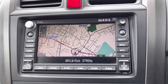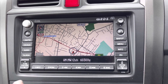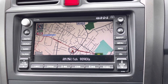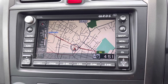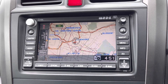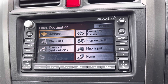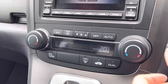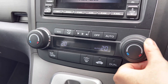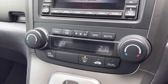Moving across into the centre, you have surrounding controls along with a touch screen display. You can switch between FM and AM, and there is even a CD player and of course Bluetooth connection. The vehicle also comes with built-in satellite navigation, perfect for getting around unfamiliar areas, with all your points of interest shown on screen. Moving just below, you have dual climate control so you can have a different temperature on either side of the vehicle, either synced or unsynced depending on your preference.